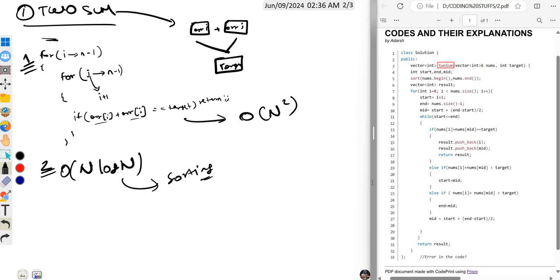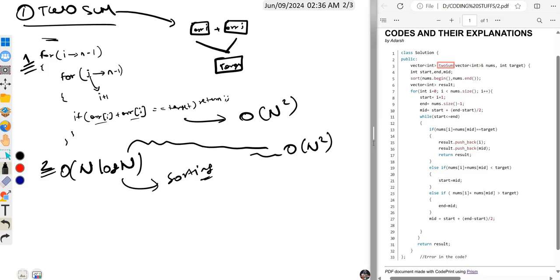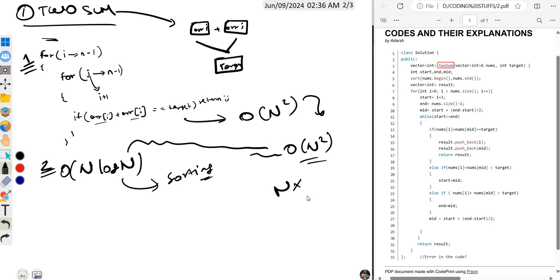Actually, if I would name it, I would say it is approximately again O(n square), but a better O(n square) than this. This was complete loop traversal, but this is not complete loop traversal in every case. This is n into n by 2, so obviously better.